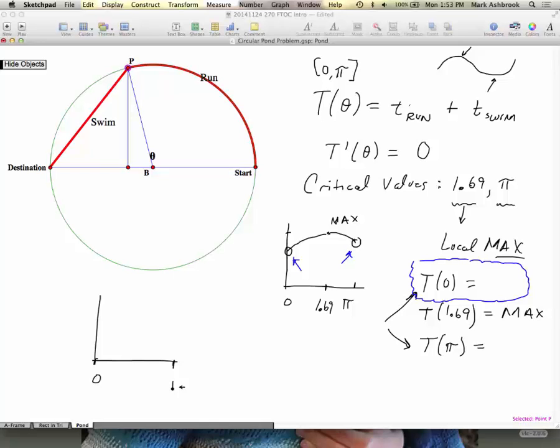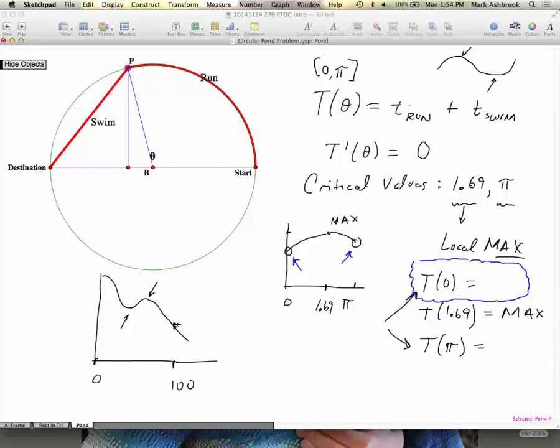So for another example, suppose you have a domain like this, from say 0 to 100. So here's the situation. Say the function looks like this. And it says, where can we maximize and where can we minimize the value of this function from 0 to 100? Well, you'll find critical points. You'll get a local min there and a local max there. Will those be the answers to this problem? No, the absolute maximum in this realistic interval will be at 0. And the absolute minimum in this situation will be at 100.